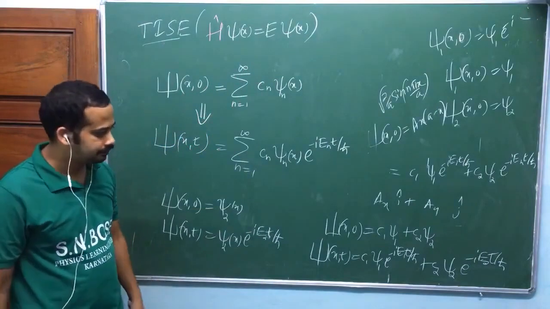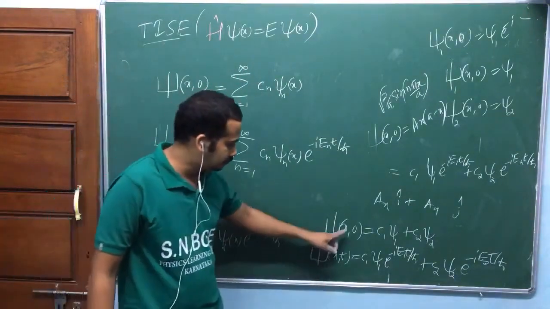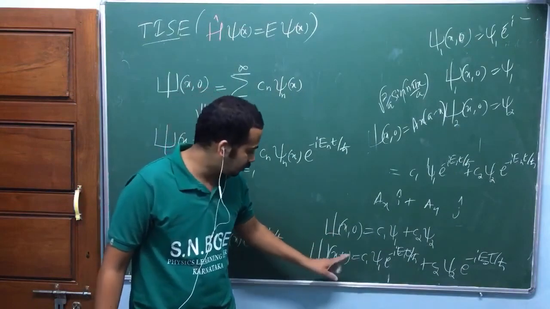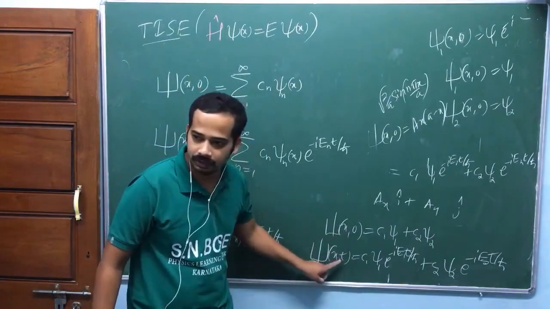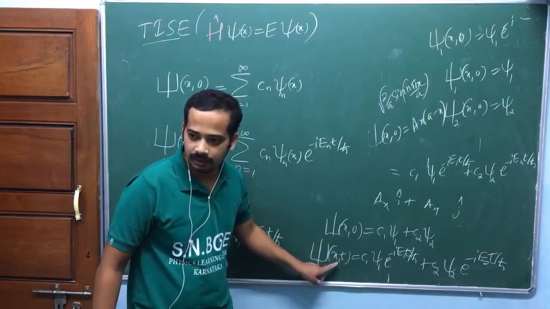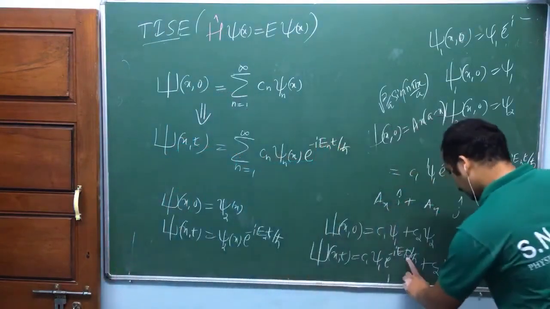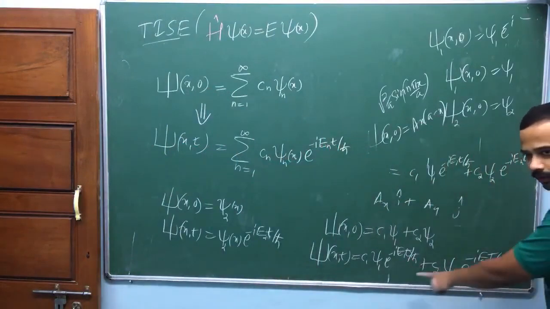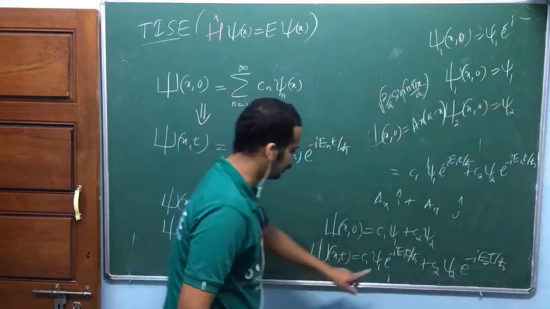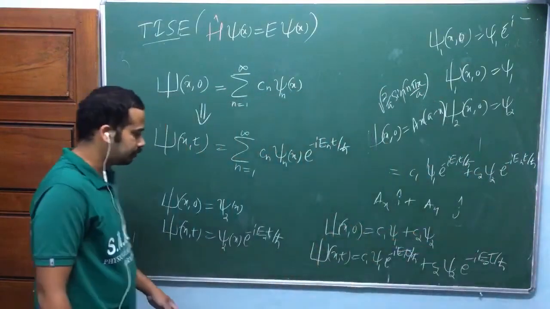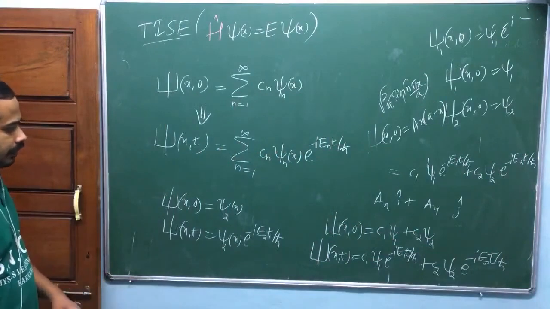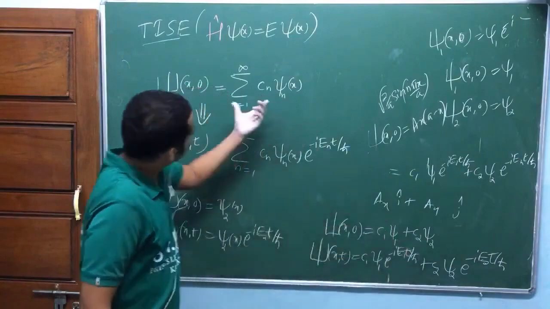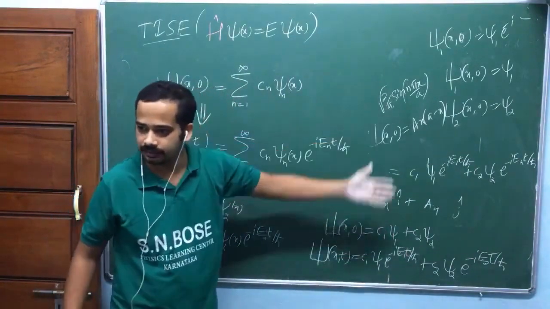So here the time is not changed. After one time, I'm talking about one time. If I take 1 second, after 1 second, if you put t equal to 1 second here, also here you should put t equal to 1 second, here also t equal to 1 second. These are not different. t is the same everywhere. x is also the same everywhere: psi 1 of x, psi 2 of x only. We call this one a superposition of states. We call this also a superposition of many states.